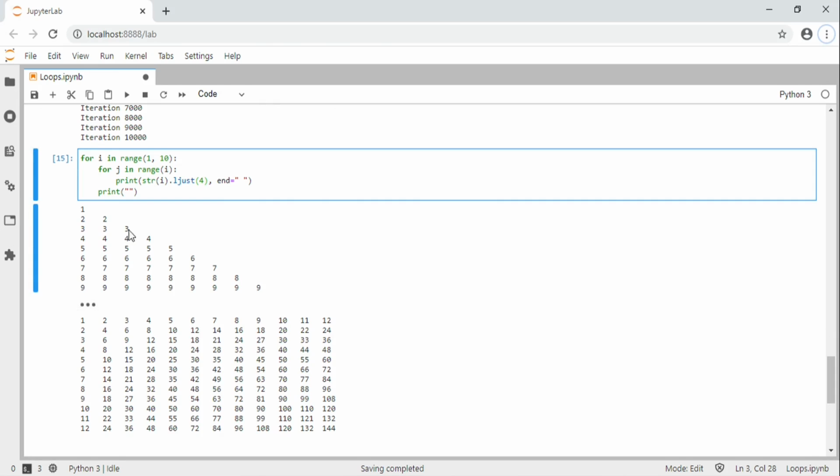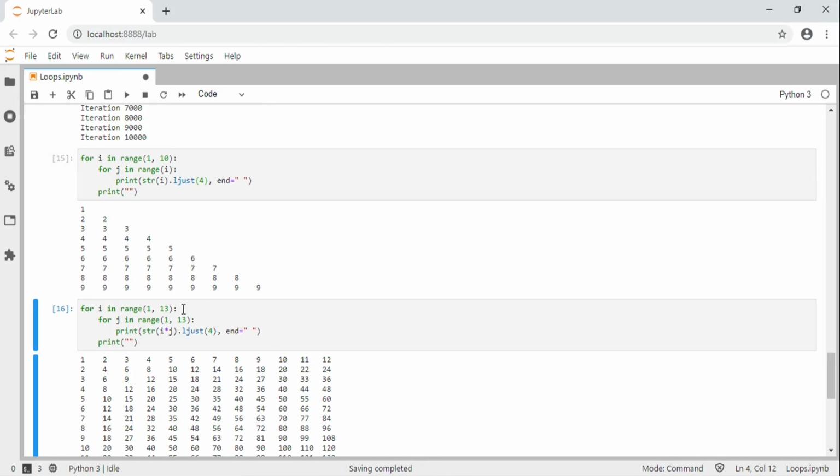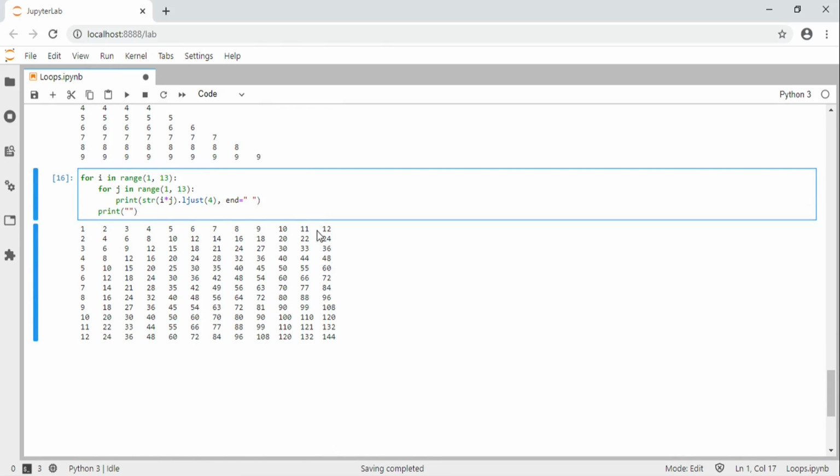It's very simple. If we look at the previous example, we will use almost the same statement, except for a couple of small things. We will use nested for loops that both start from 1 and end at 13, since we are going to finish at 12. Then we will print I multiplied by j, left adjusted in 4 spaces again, and we will not print a new line at the end, we will print a space, and we will print a new line in the external for loop.